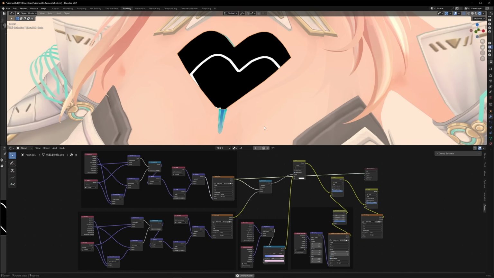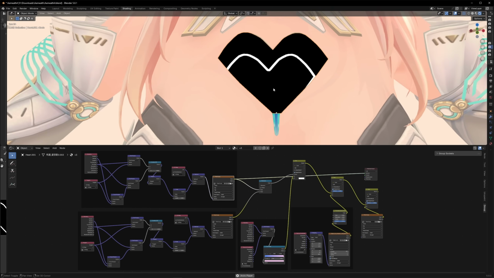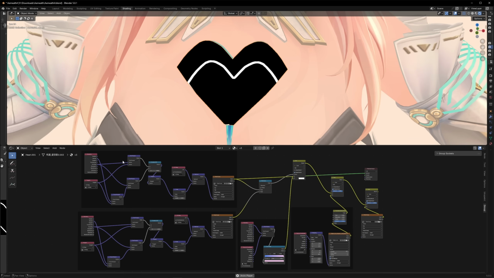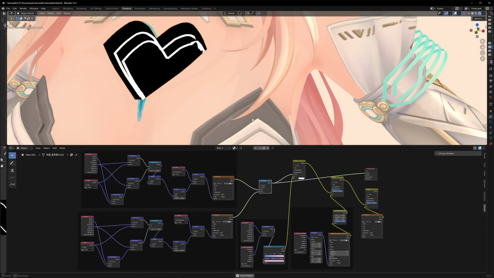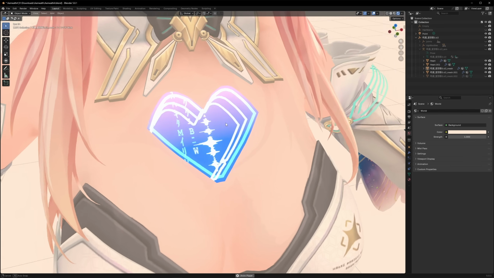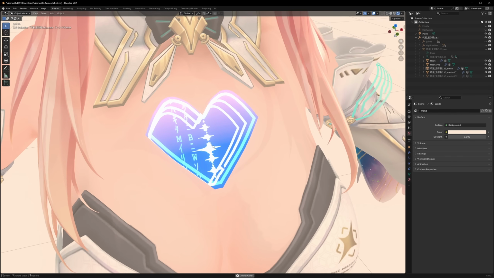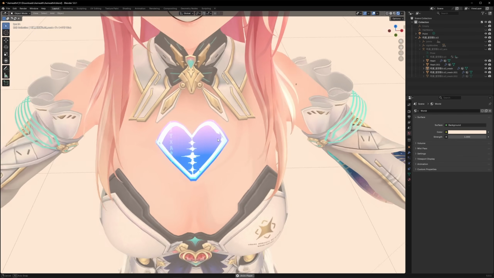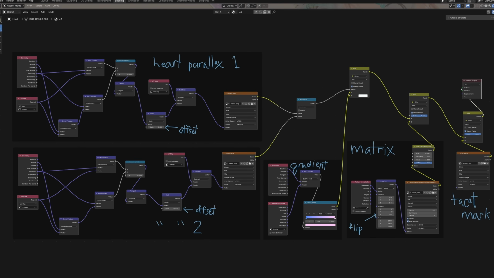Then of course we have the inner heart image. That's displaced a little to create some fake depth. And we can just duplicate this setup 2 or 3 times and play with the offset of each one to our liking. And if I had a little more time, maybe a little more movement on the rings and the tacet mark itself. Yeah. Here's the whole node setup, and I'll link a video in the description where I learned the infinity mirror parallax thing.